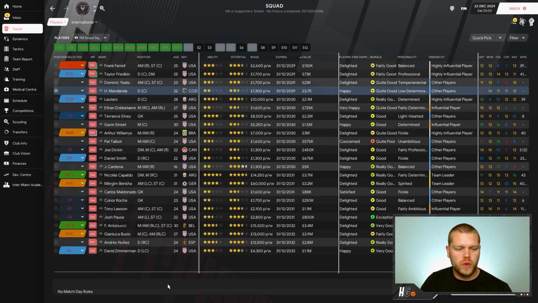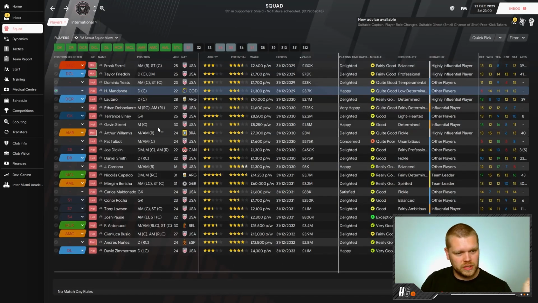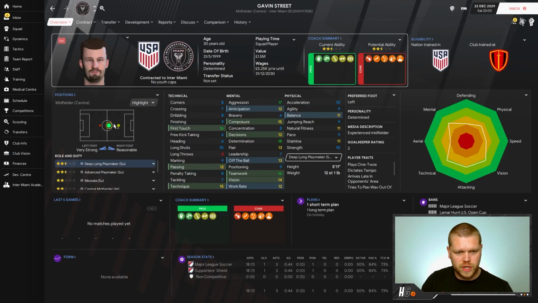Okay then, guys, so we have the opportunity to take a look at some of the players that we have picked up. Obviously, these two guys at the bottom, Dominic Yates and Mandanda, are the ones that we picked up initially. Let's have a look at Ethan. Let's see if he's any good. No, he's not. That's disappointing. Gavin Street. He's okay, actually.